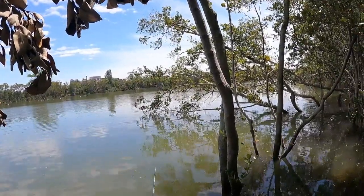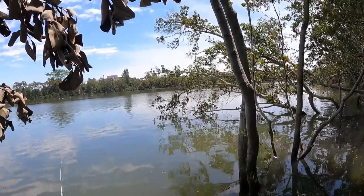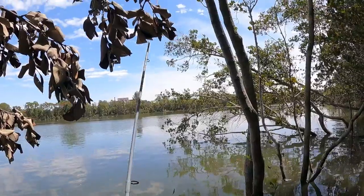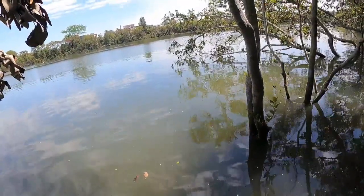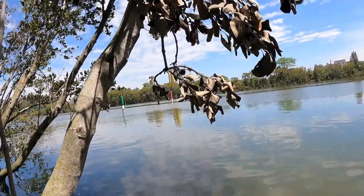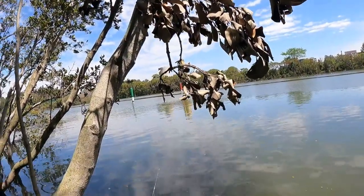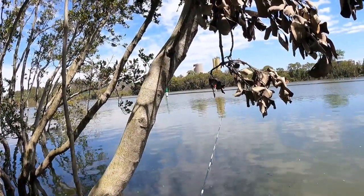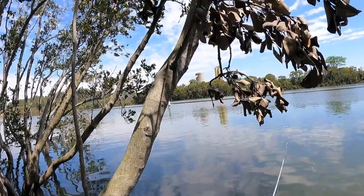Ah, that was one. Well, it's got a straight shank worm hook in at the moment. Might be a bit heavy on it too. I've got two sinkers on. So the hook's buried into the rubber, so that's probably why I missed him. I like it like that anyway to start, because I'd rather get bites and not lose lures and then hone in on them. That's two casts for one bite.